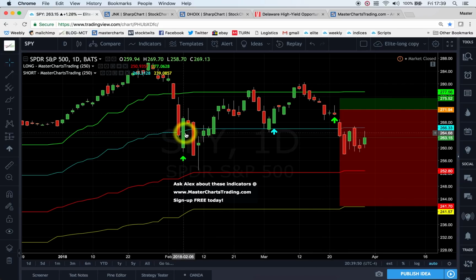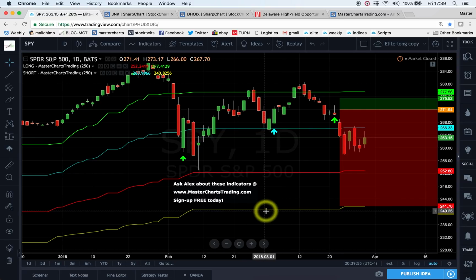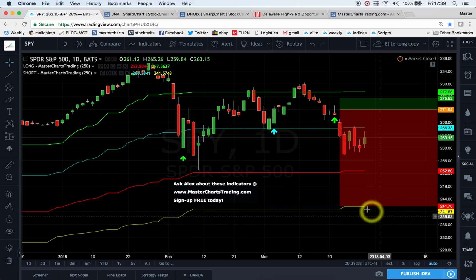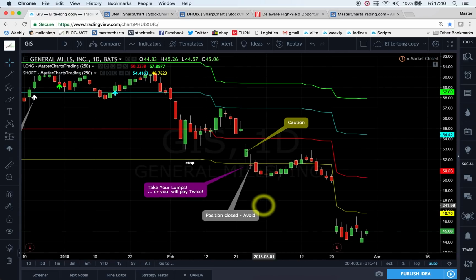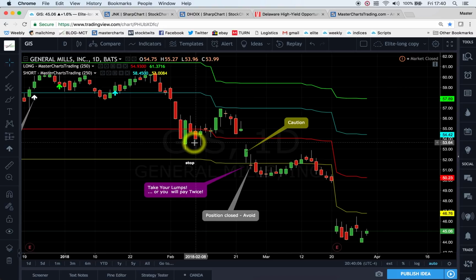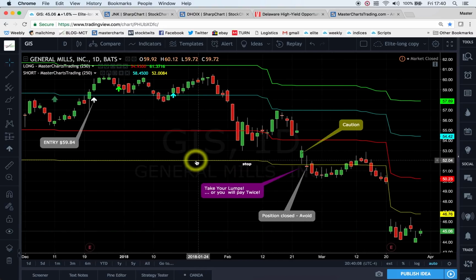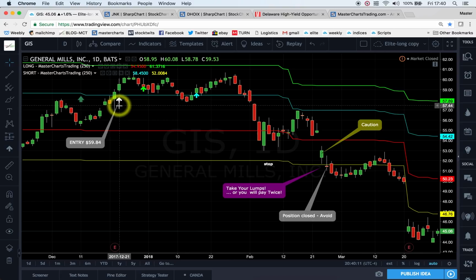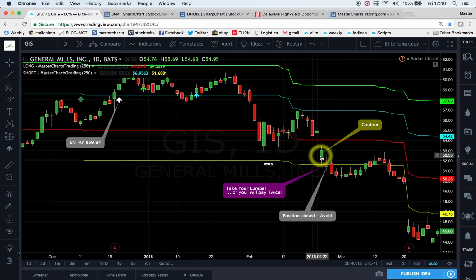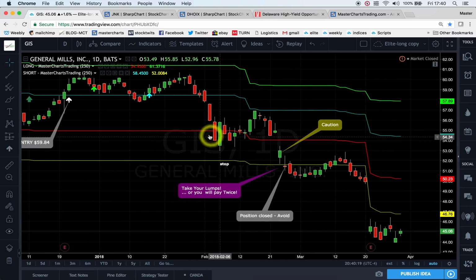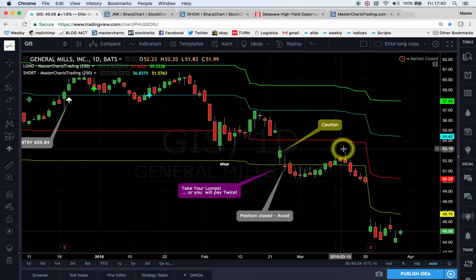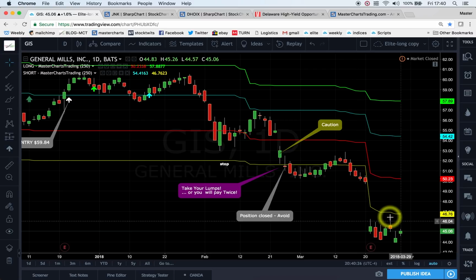So for me on this chart, if we're anywhere above this yellow line, we're in a bull market. If we're below this yellow line, making fresh lows, then, for example, here's General Mills. Actually, I had a position open in this stock, and I closed it at a loss. But this is just to show what a bear market looks like. A bear market would look like this: we would see a break below this yellow line, a bounce, and then fresh lows.